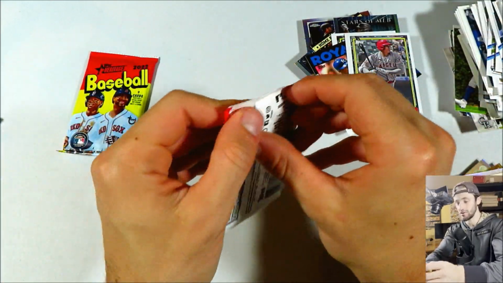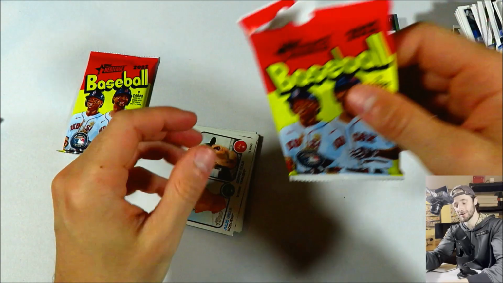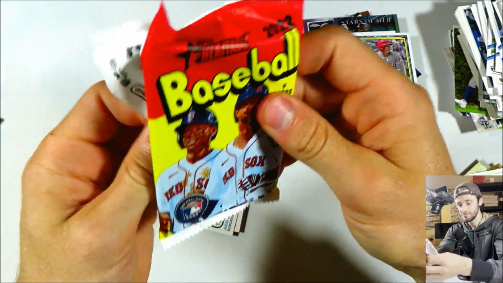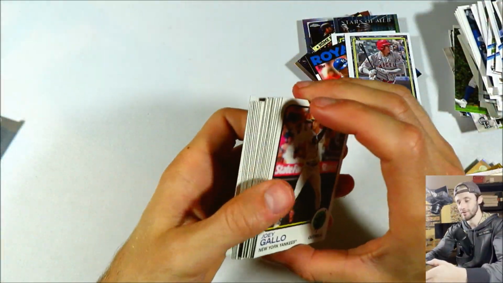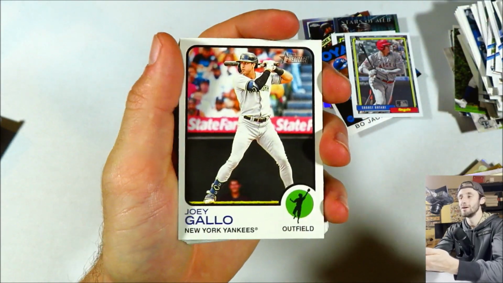So 22 Heritage. Can 22 Heritage finally give us one good thing? It just does not give us anything good. It has never given me anything good. So I don't know. Maybe there's some good luck that it's at the very end here. I see not a single card flipped or insert. Boy, here we go.